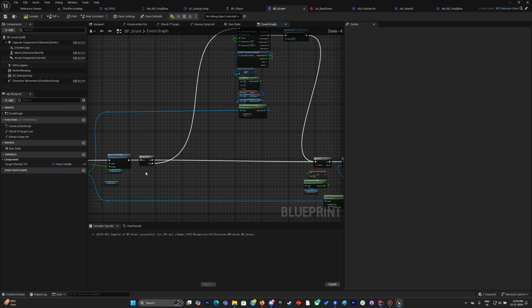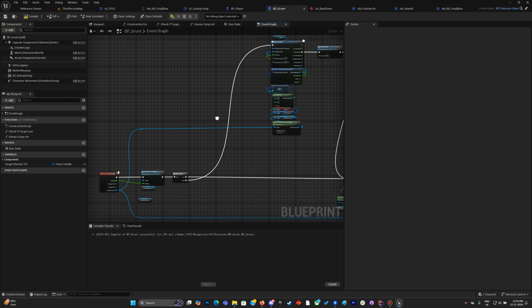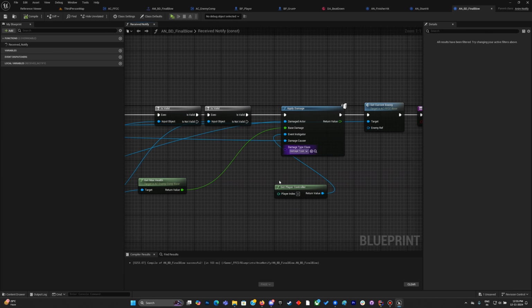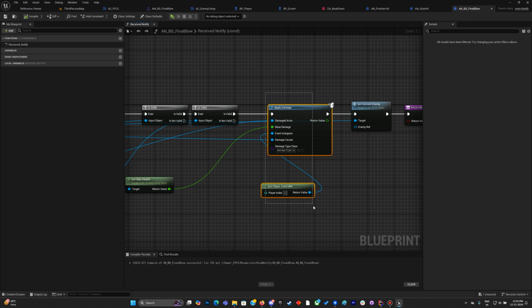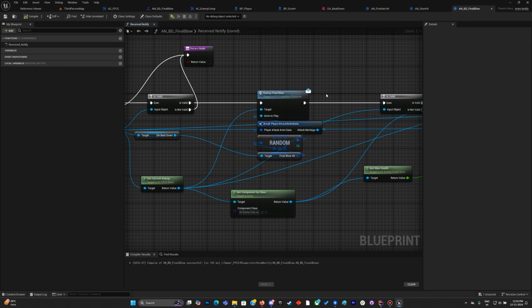I guess what happens is it's playing this one, right? So final blow, it shouldn't actually go for this apply damage, and even if it does, it should actually reset the.